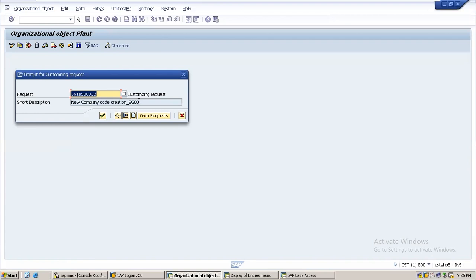Okay. And if thousands of plants are there and business is asking to mass upload and all, then we can take help from an ABAPer. We can ask him to create a program which will help me to update those database directly. Okay, so programs are different and LSMW is different, right? LSMW is just a tool to migrate the data. So master data and transaction data, we can upload it, right? And through programs, we can write some code and we can update our database.